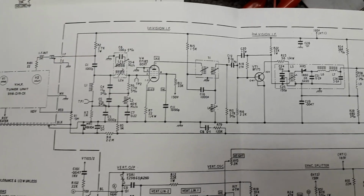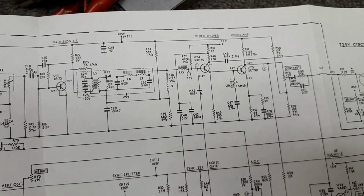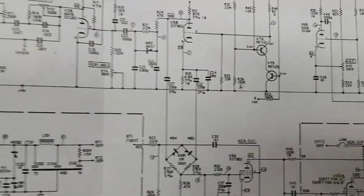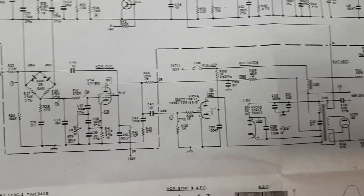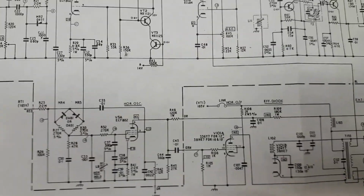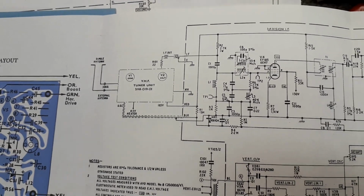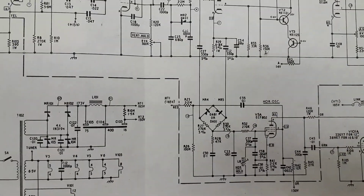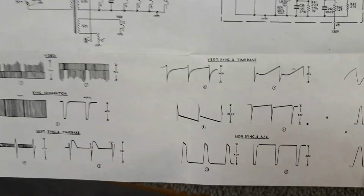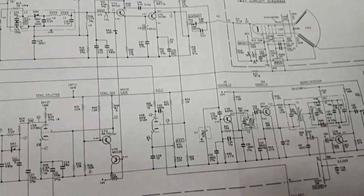They are hybrid. So you have transistors in the second high video driver, video amplifier. So it's a hybrid setup. But the majority of it is all valve operated, pretty much a standard, straightforward, rugged, I guess reliable sort of design. It's got a valve tuner in it as well. Circuits are good, nice and easy to follow. You've got all your waveforms down here and all your voltage measurements and so forth. So quite nicely laid out.